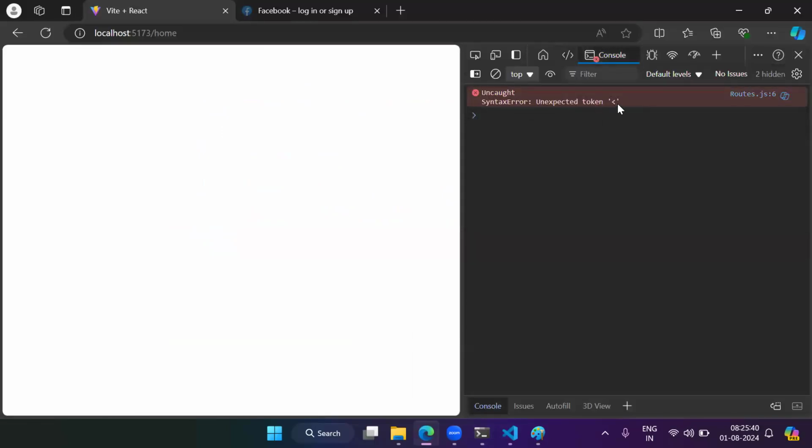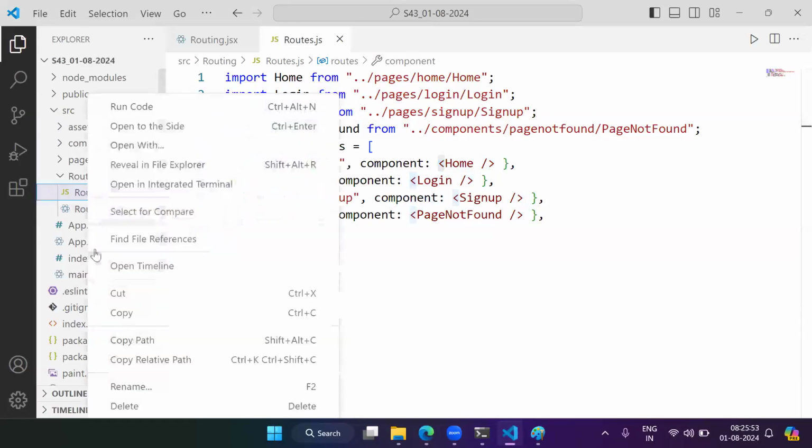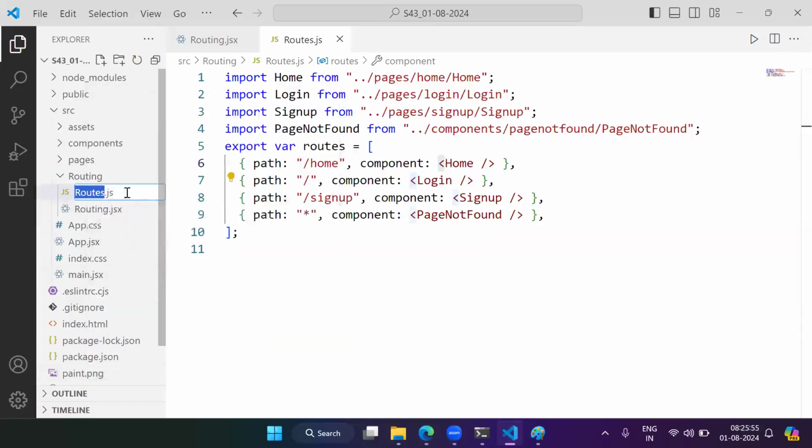Now this is the issue: this code here is not recognized. So can we convert this into a JSX file in that case?